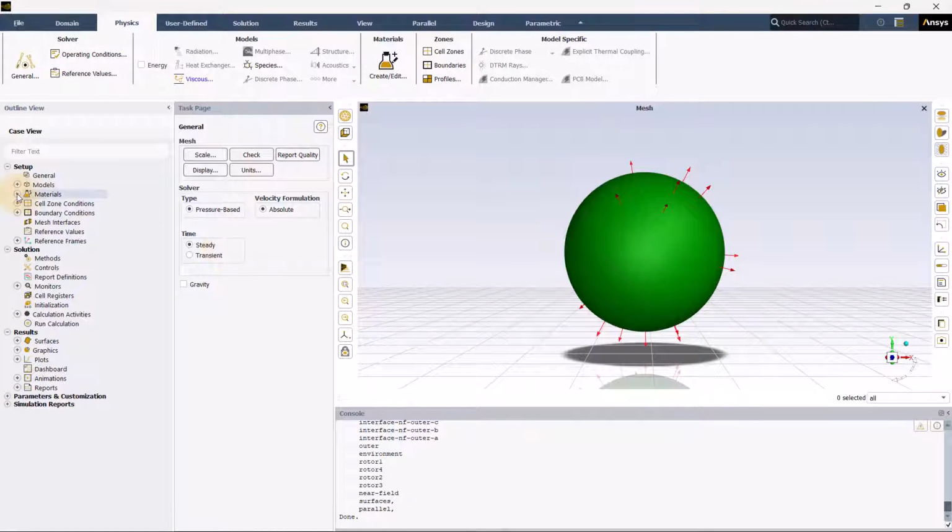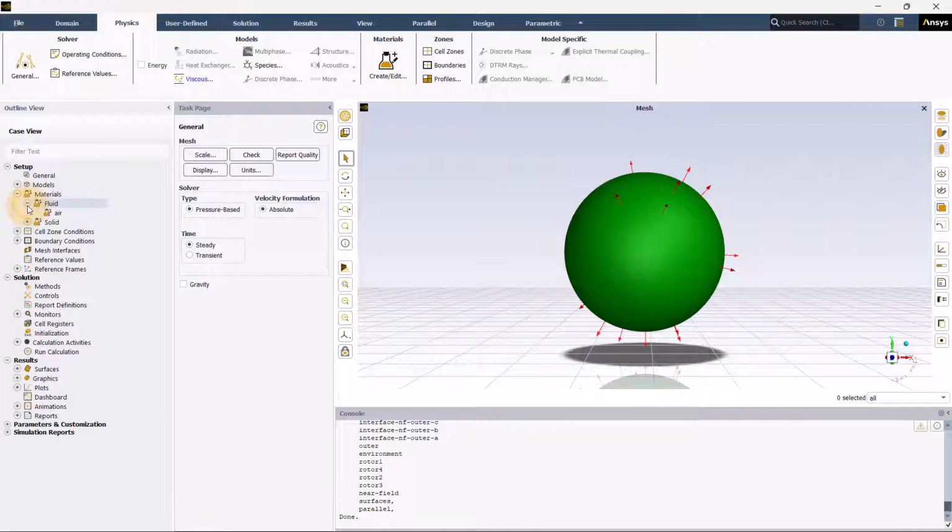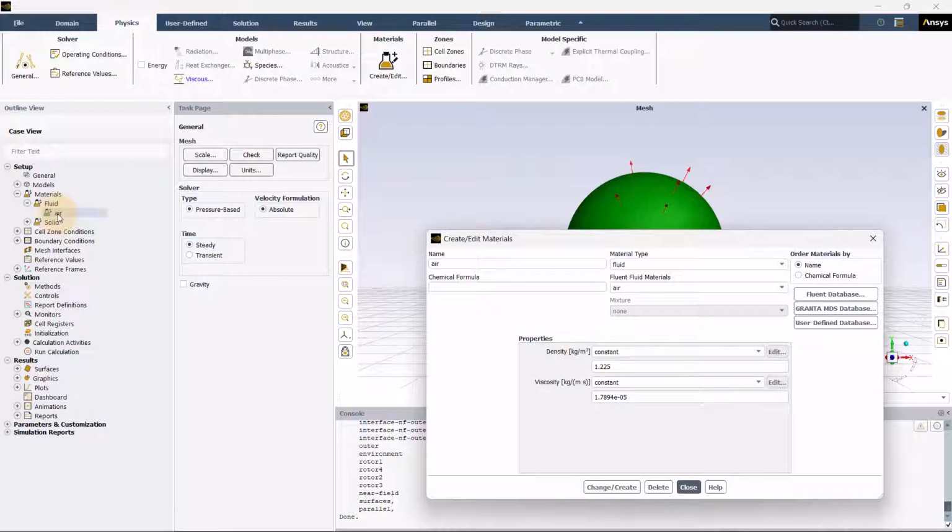Since air is the only material required in this simulation, we will not define any new materials as air is available by default. The Properties section of the Create/Edit Materials dialog box has options to modify the properties of the materials. To modify a property, select the appropriate setting from the drop-down list associated with that property.